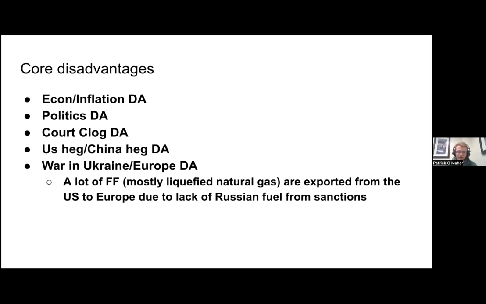US hedge and China hedge, those are all going to be big. And then war in Ukraine or Europe, as a result of European dependence on US fuel as a result of the war in Ukraine. I could also see some important stuff based on the current conflict in Israel, on just generally sanctions and generally fuel dependence in other countries.